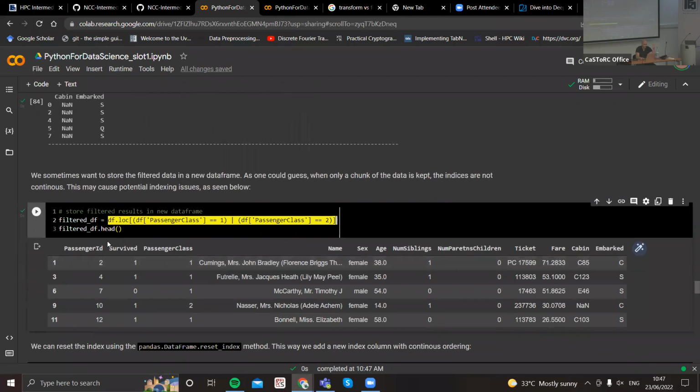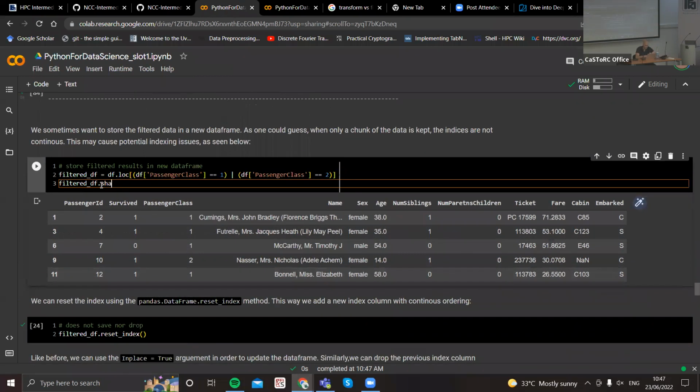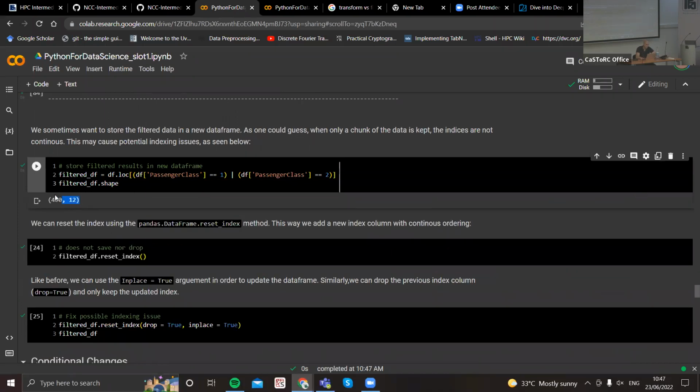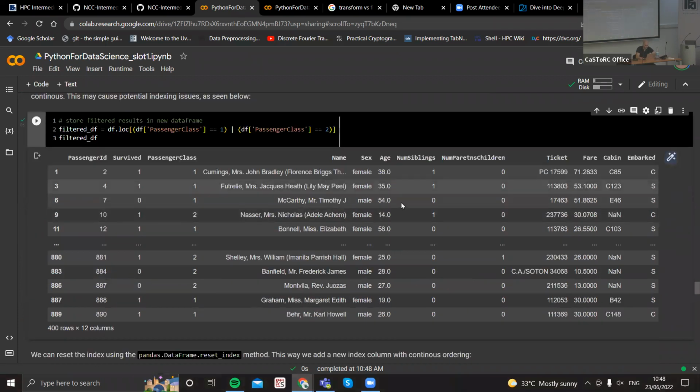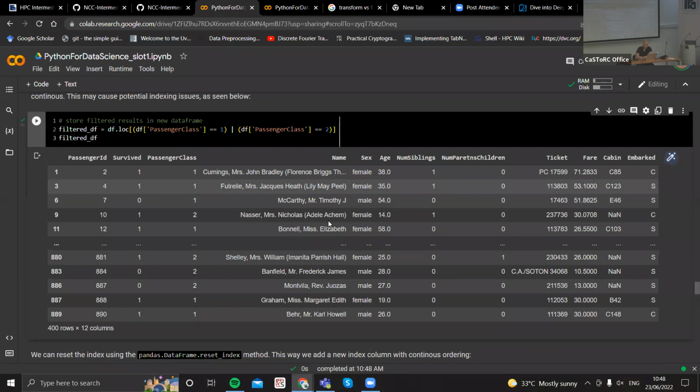And now I have a new data frame, which is, let's see, quite smaller, so it only has 400 entries. And if we just print it, we get this filtered data frame where the passenger class is either 1 or 2.